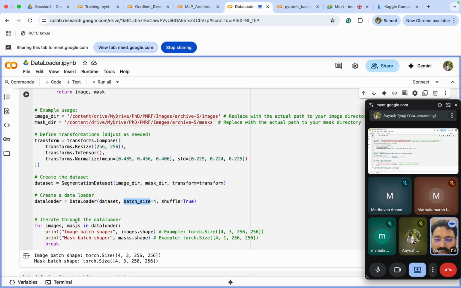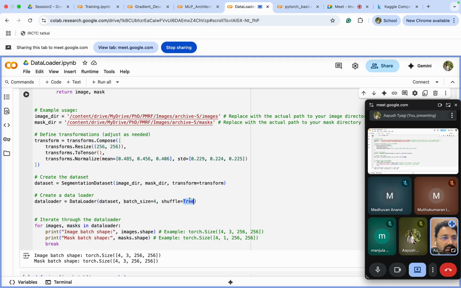So if you just iterate over your data loader and check the shape of the images and the mask, it says 4, 3, 256, 256, and the mask size is 4, 1, and whatever the dimension is. So the 4 is basically the batch size. Whenever I'm training, I make shuffle equal to true.